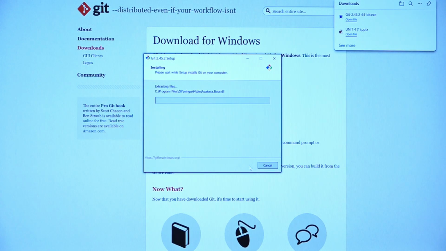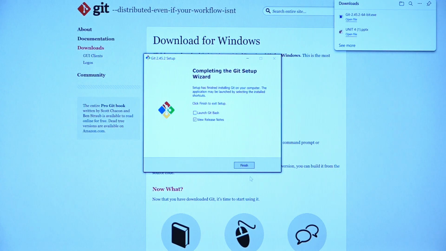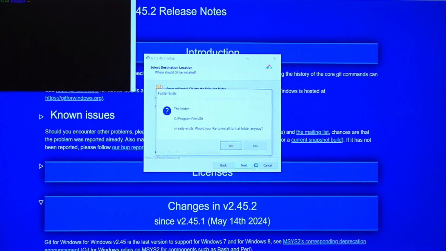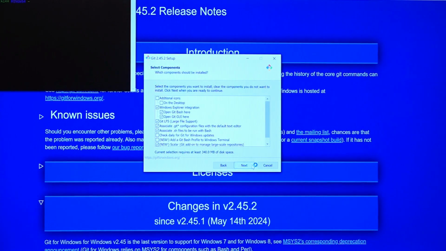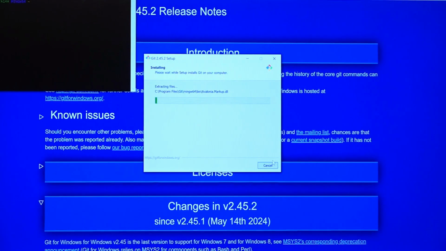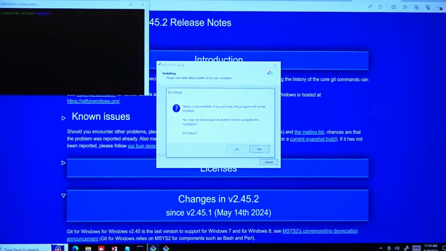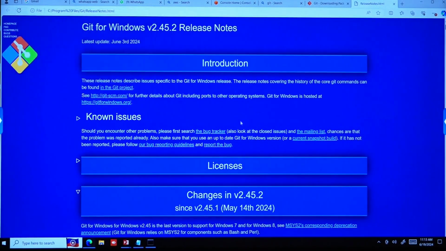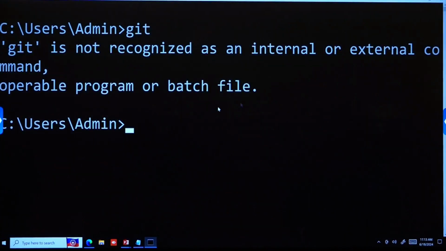Just keep on clicking next until you find install. Once you find install, then just click on install. Fine. Now Git has got successfully installed. Now get back to the command prompt.